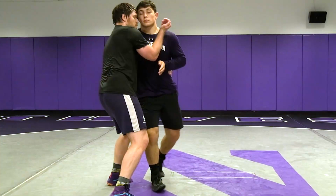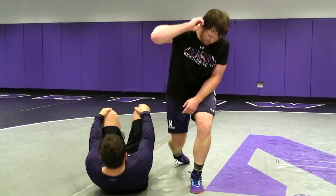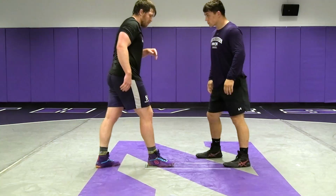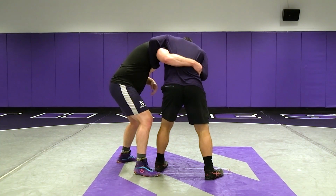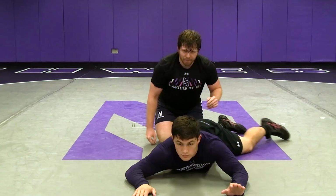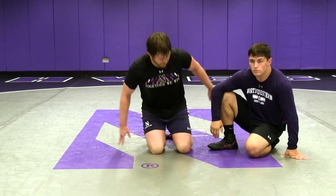We talked about balance, there's no post here. And I feel like if it doesn't work all the way to his back, I'm kind of fine, it's pretty low risk. Because this big hit here, get my hands locked, I'm gonna penetrate, and this hand's gonna hit. But I feel like it's a pretty low risk attack. I'm going forward here, boom. So that's just another fun little attack that's kind of different, more international.